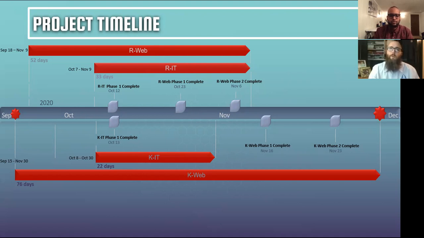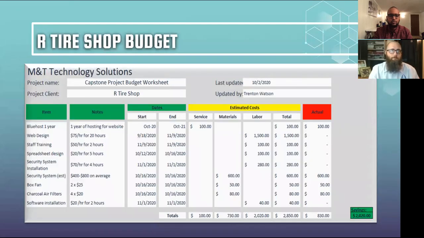In between that, we're going to be working on the different IT parts of the project and then our tire shop's website, which will be a lot easier. You can also see I put in there the phase complete dates for phase one and phase two when applicable. Usually the phase three completion was also the end of the project completion, which ends up lining up with the end of the red lines there. We started back on September 15th. We're going to be ending hopefully by November 30th for everything. And I'm going to let Mukhtar talk about the budgets.